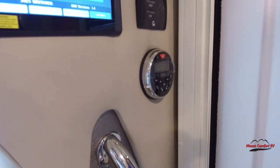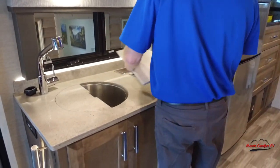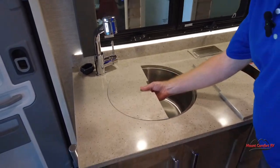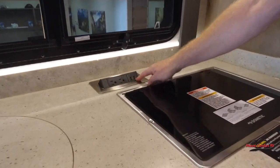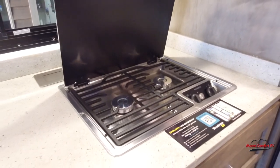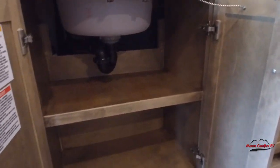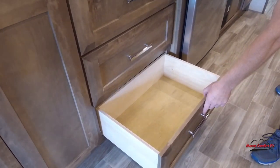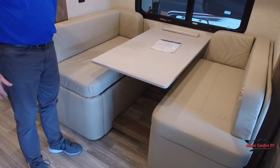Behind here we have the stereo control. We'll make our way over here to the kitchen. Nice round sink, we got the pullout sprayer, got a window we can look out on the campsite. Back here we got our plugs — two power plugs, a couple of USB plugs. Got a couple of burners. Microwave, a TV that you can see from the dinette right here. Down below we got some storage, and more drawers — these are soft-close drawers. On this side we've got the dinette. This does go down to make sleeping space, again probably for a kid.